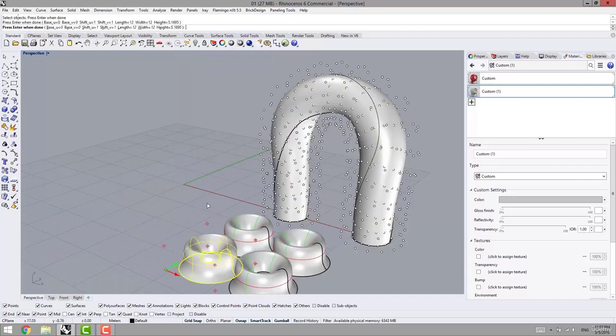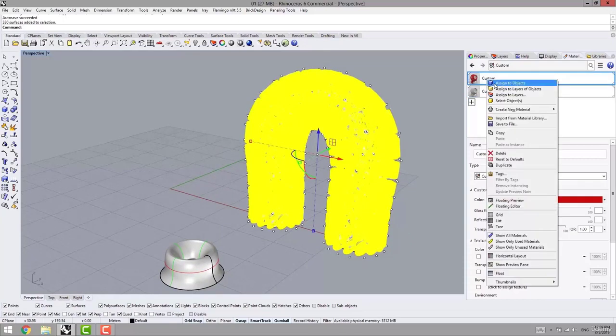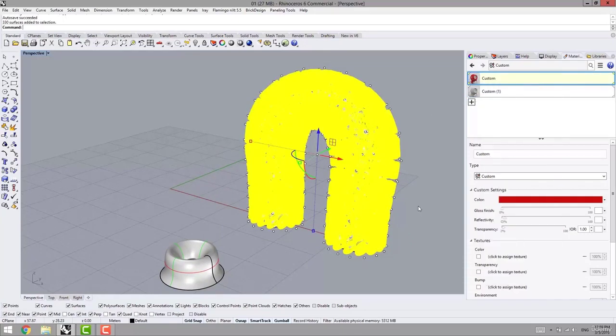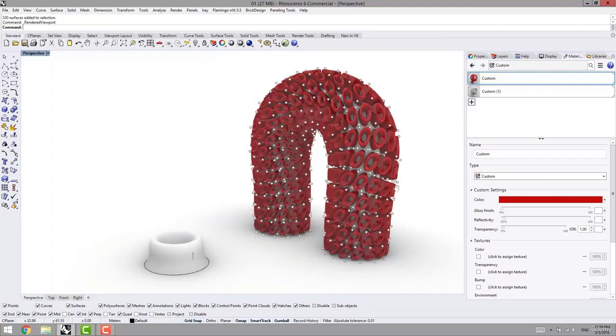okay. Then I select my last created object. I gave a material that I want to it, and at the end I'm gonna watch it in render mode here.